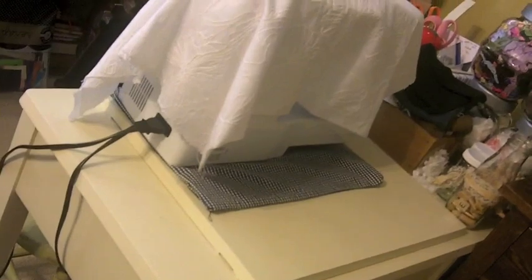My sewing table. I love my sewing table. My sewing machine is actually a newer machine, but it's an older table. So actually the basket's in the way, so it's not closing all the way. But yeah, my old Singer, I showed this before and have done projects with it. So I'm just keeping it covered to keep the dust off of it.